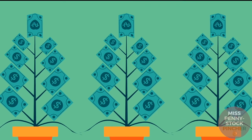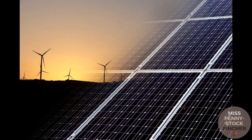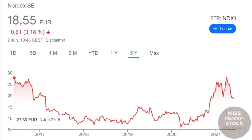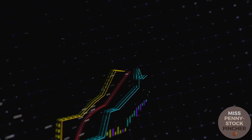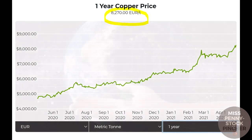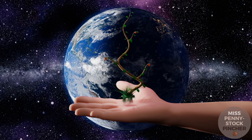At the moment, sustainability funds are also very trendy, for example climate change ETFs. If a lot of private investors want to do something against climate change, solar cell manufacturer Jinko Solar or wind turbine manufacturer Nordex will profit as part of the ETF. Should the price of Jinko Solar rise and be overvalued, large investors will dump their positions and market capitalization will again align with the valuation of the company. Personally, I'm convinced that the expansion of renewable energies is primarily threatened by the shortage of metals. Projects will fail if resource prices are too high — this is already the case, as shown by the price increase of copper of over 100% in the last 12 months. Maybe an investment in deep sea mining is more sustainable in a few years than it seems to be at the moment.